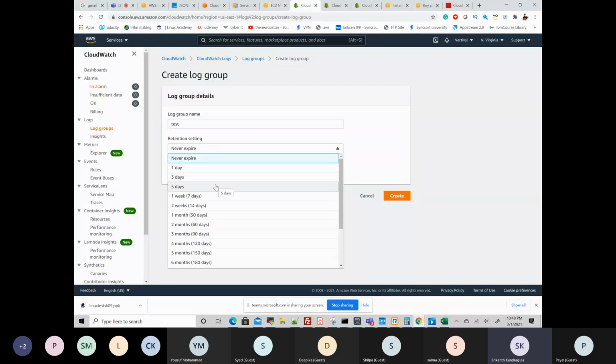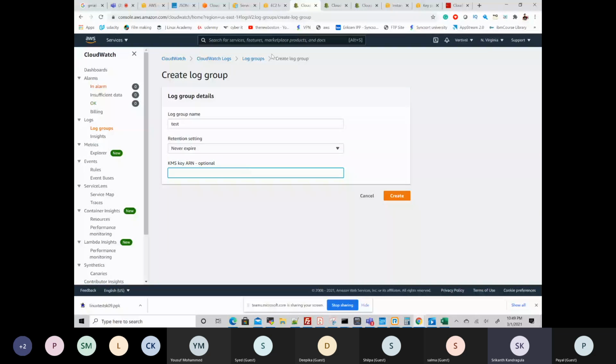That means for 5 days the logs will be there, and on the fifth day the first day's logs will be deleted, and on the sixth day the second day's logs will be deleted. That's how it rotates. So that is the retention period you can set, or I will choose never expire.